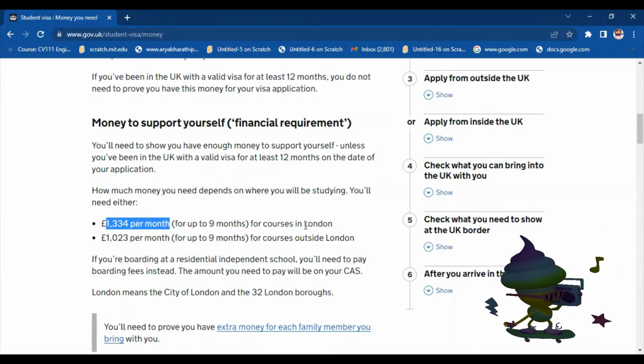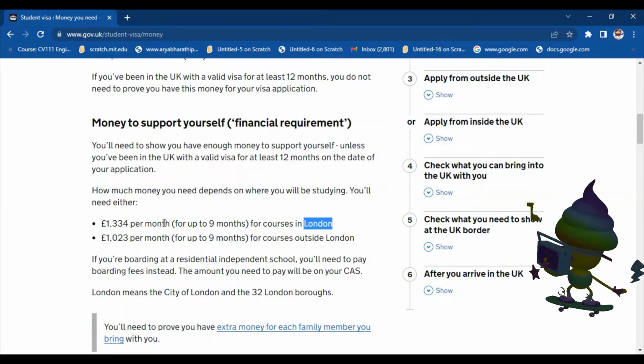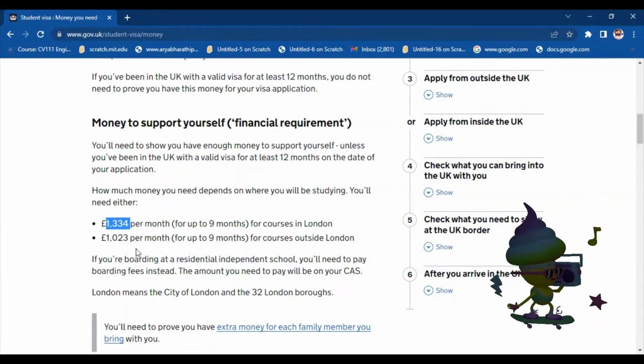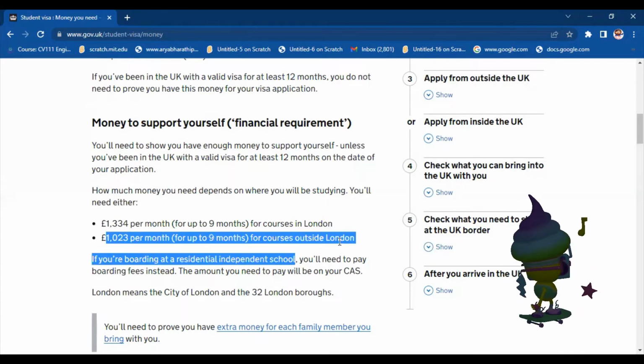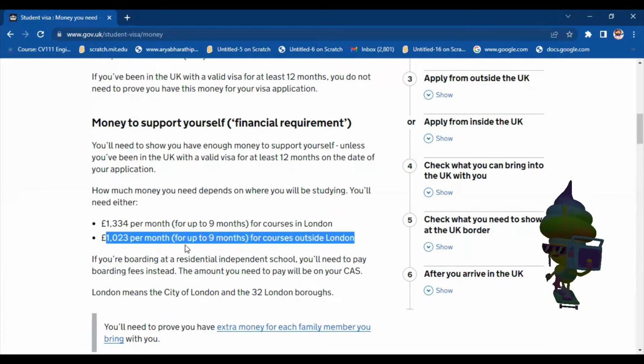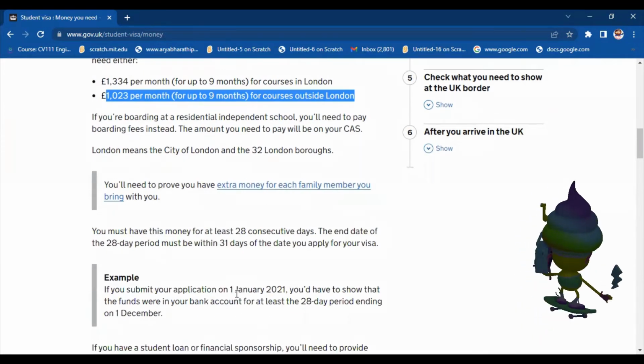Obviously living is very expensive in London, so that living cost is higher compared to living outside London. Outside London it is 1,023 pounds per month for up to 9 months. If you are boarding at a residential independent school, I don't think it is important for you.